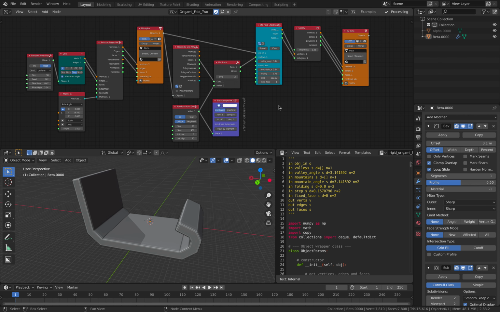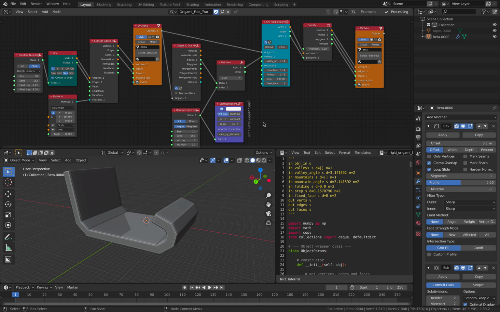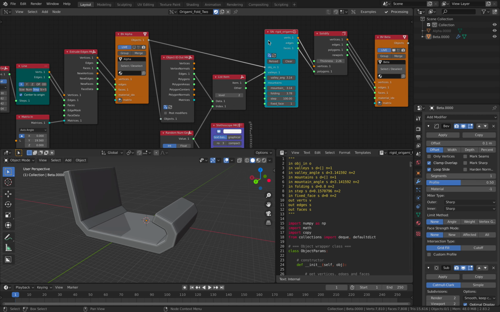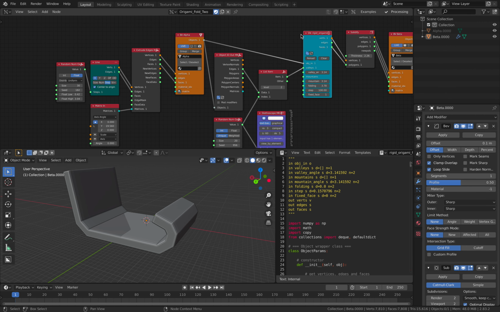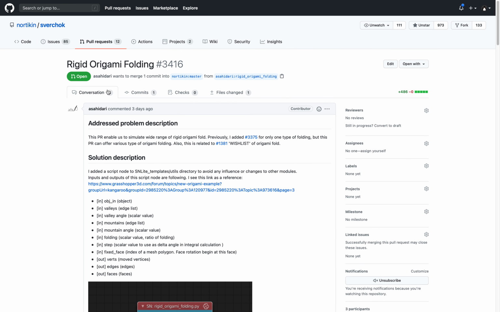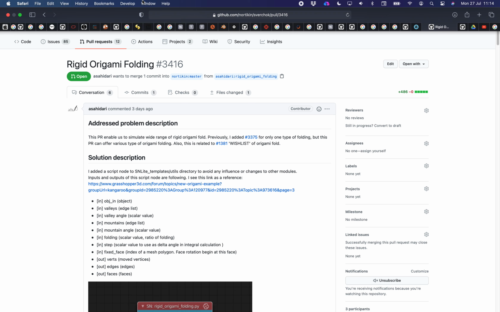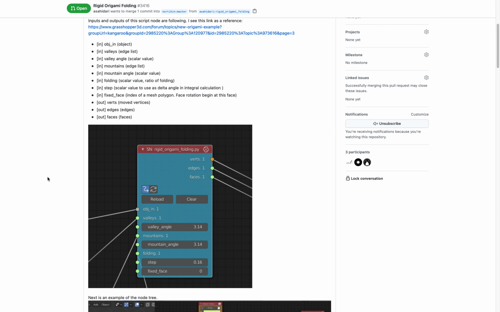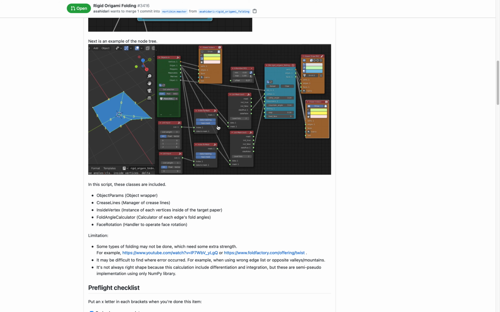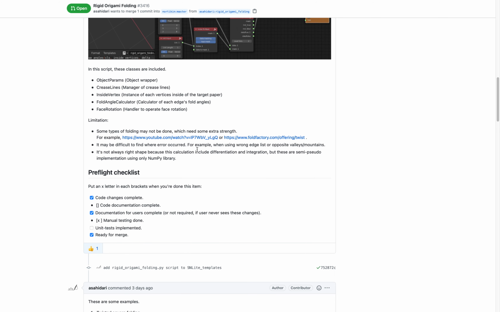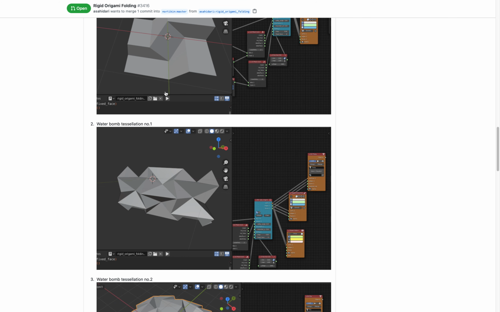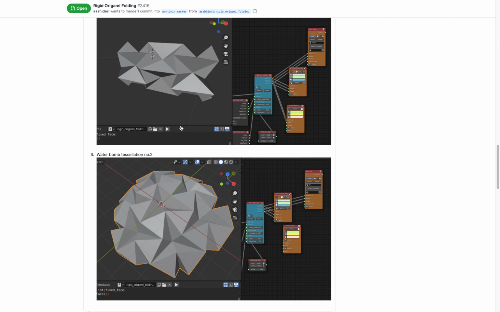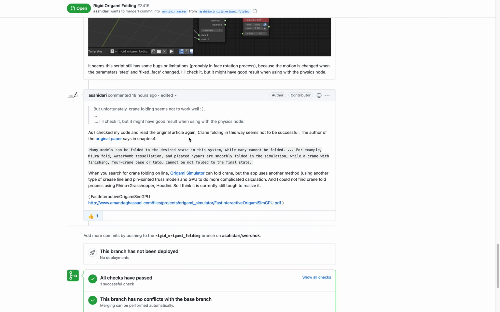In this episode, I want to share this setup that's basically using some kind of algorithm for rigid origami folding. This is actually something that's still work in progress by Asahidari-san, and this is the thread. If you wanna take a look, basically there's this script node light for SVerchok that's allowing you to do folding like origami. From a flat plane you can fold it. You can specify which edge to fold as a valley or as a mountain. So that's the basic idea.